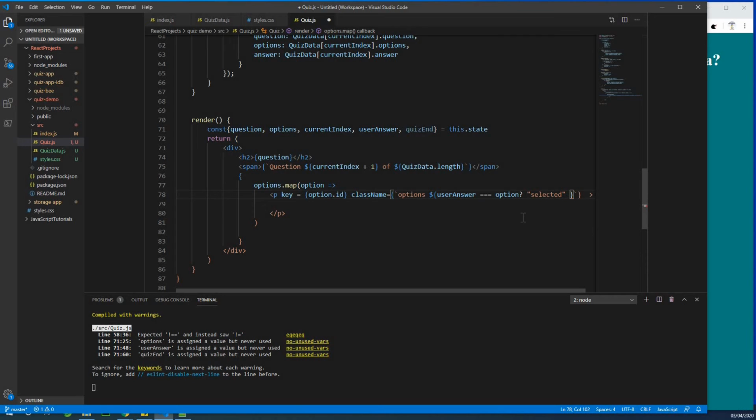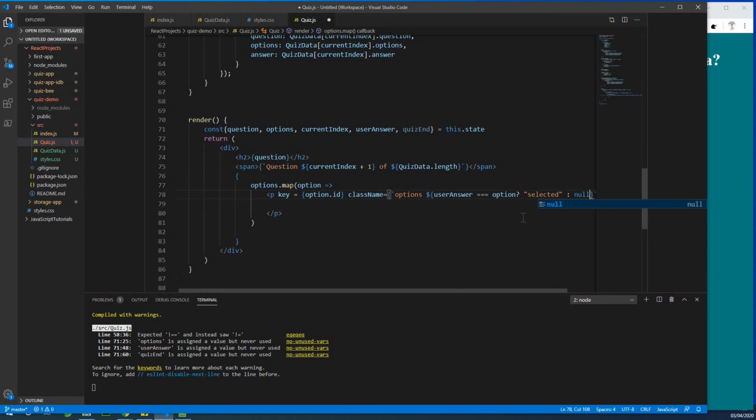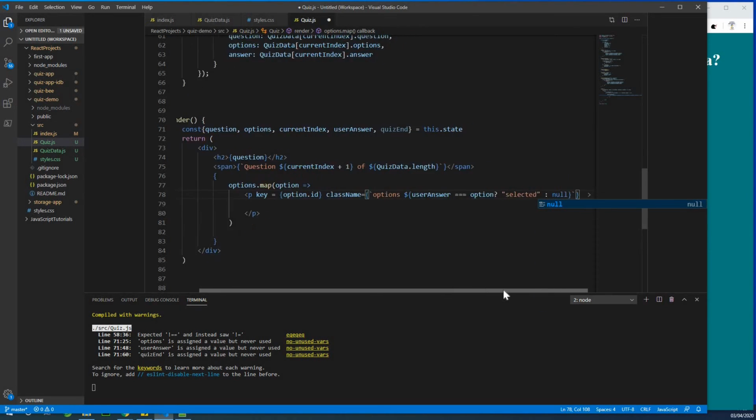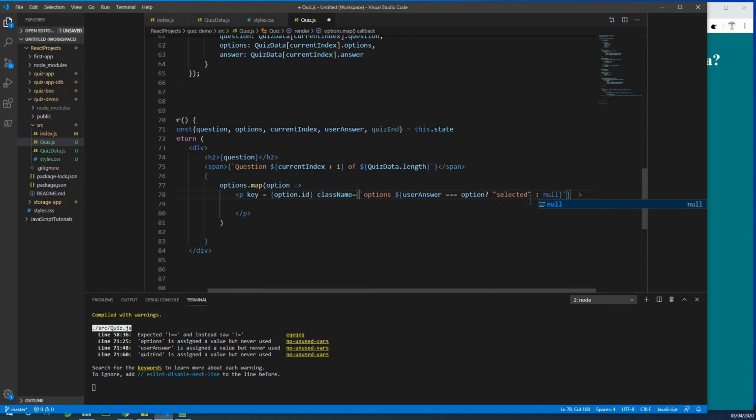Else, because this is conditional, I'm just not going to apply any style. So if the user has clicked on anything, just apply additional style to the options, and else just leave it the way it is.